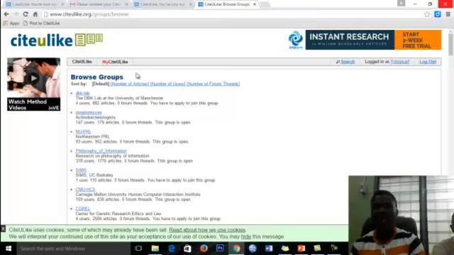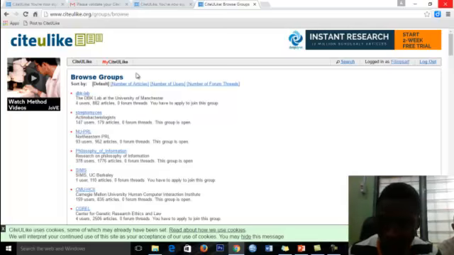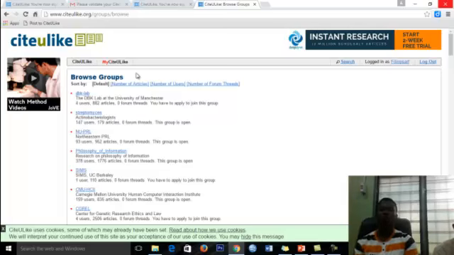So these are already existing groups of CiteULike. The moment you want to become a member of a group, you have to apply. It depends. With some groups, you can become a member on a click. With other groups, you have to give a reason why you want to join. The first process is easy. The other one is quite cumbersome, but they need to know the caliber of person you are and what you can do to contribute to build the knowledge stock they have in their group.